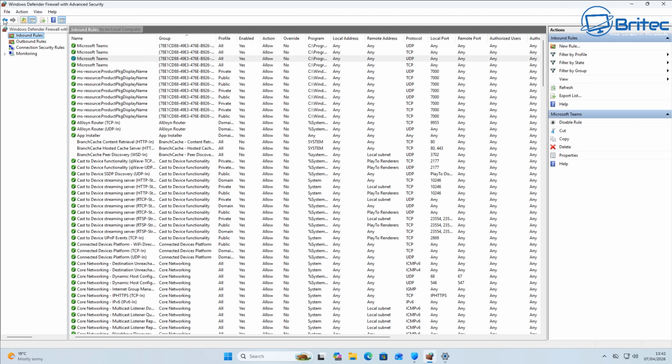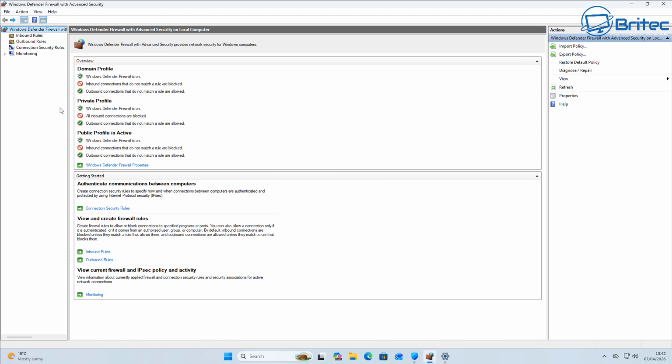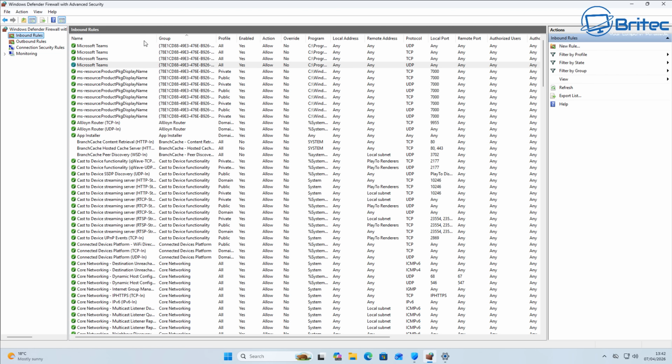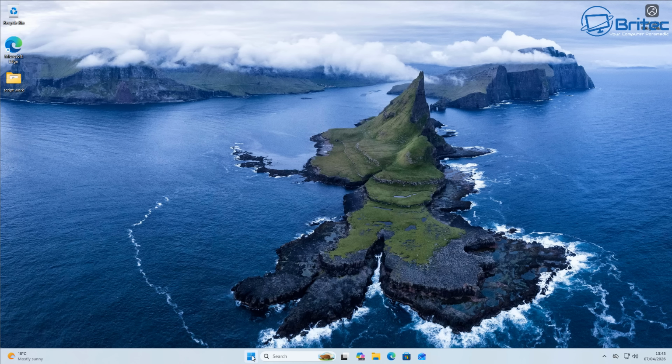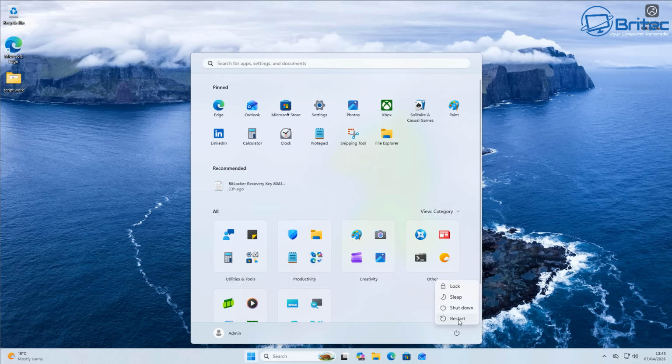And when we reboot the system, we'll see whether it's still there. And you'll see that it is still there right now. So let's quickly restart the system for inbound and outbound rules for Microsoft Teams. And you'll be surprised that it probably will still be there. And the reason why is because it's only removing the top layer visible app part of the application. The real main core components of Microsoft Teams is probably still on the system.